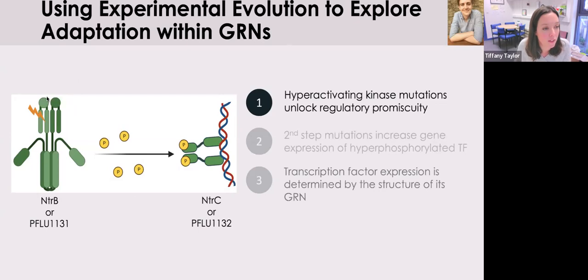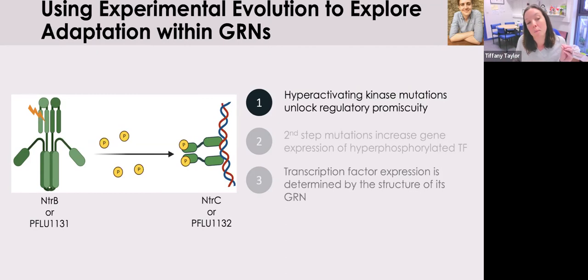I've mentioned this, but I'll go over it again. What happens with these two-component systems is that the histidine kinase will respond to an environmental signal or an internal intracellular signal, and under the correct signal, it will phosphorylate its paired transcription factor, or response regulator. In its phosphorylated form, these transcription factors can interact with their binding sites on the DNA. In all cases, these first step mutations remove the ability of these histidine kinases to respond to environmental cues, and drive interaction such that it's always phosphorylating its cognate transcription factor. So this leads to an increased concentration of active transcription factor in the cell.